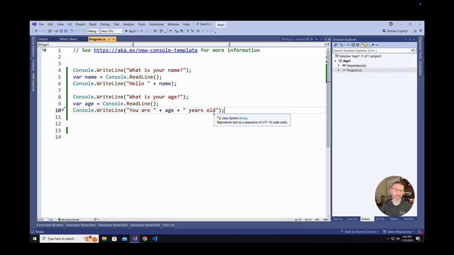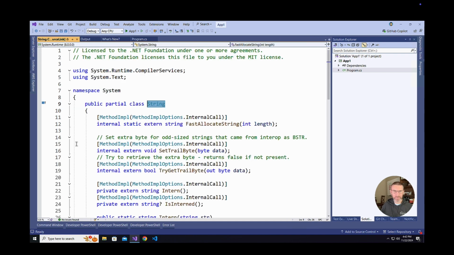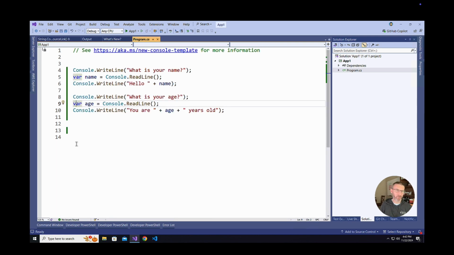Well, we typically wouldn't want to store age as a string, and that is what this is returning. So if I F12 here, it's a string. We'd probably want that to be a number, right? And there's a variety of ways we can get this to be a number. All of them have different trade-offs. I'm going to choose a fairly easy one right now. Maybe not the best one, but we're going to choose one.